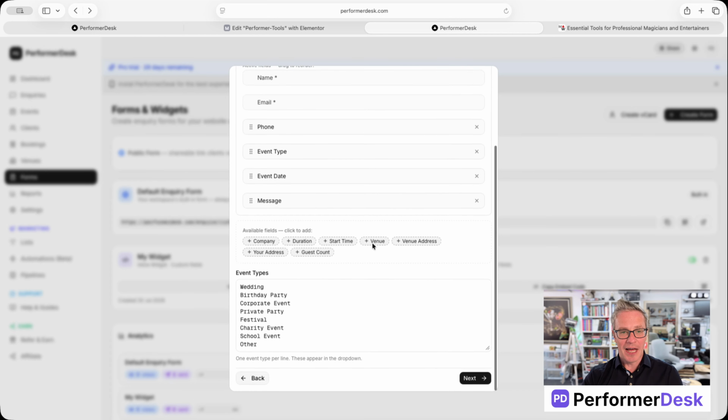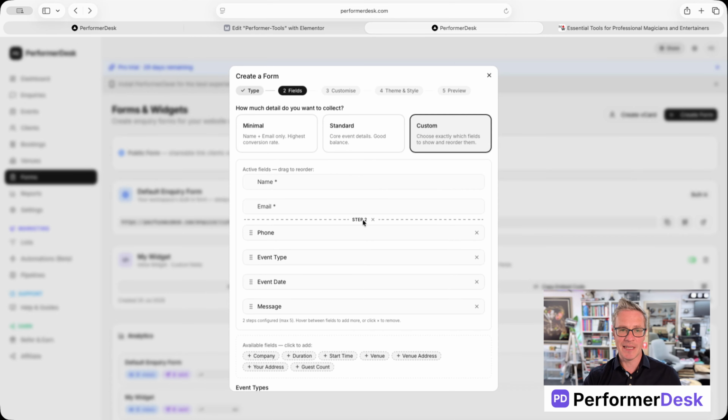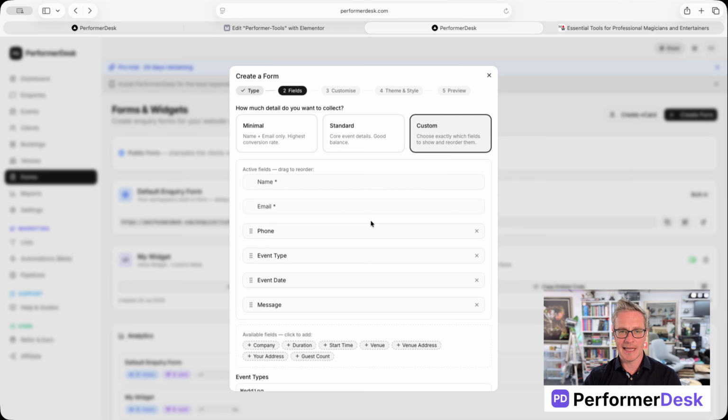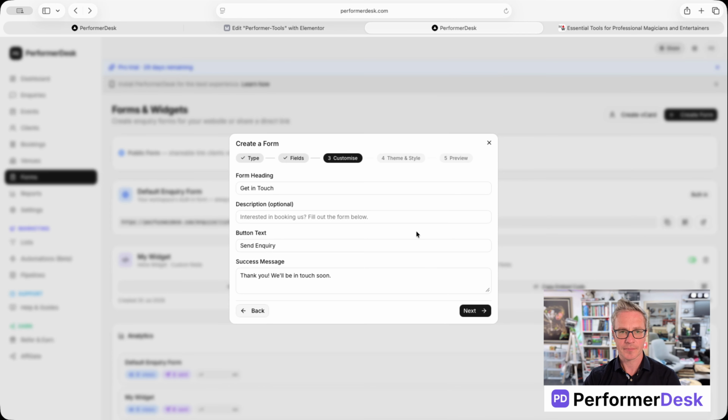Now, here's the extra exciting part. I've added these little pluses. So if I add a plus here after name and email, it's now going to split the form into steps. So the user sees step 1, enter name and email. Step 2, phone and event. Step 3, event, date and message. So you can build a totally customizable form for your website, which is super powerful. I'll show you that at the end, but let's leave them off for now and let's go to the next.